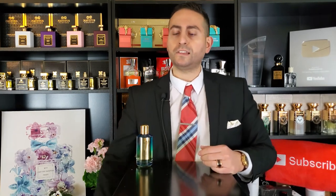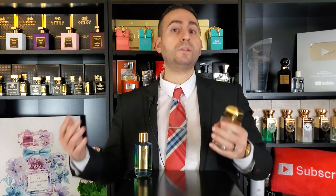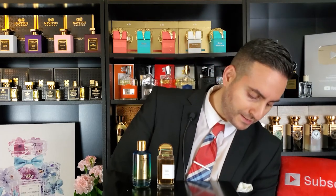Another one that I love is Velvet Tonka by BDK Parfums. This Parisian brand has a lot of great creations. In this one you have the tonka, the almond, and the heliotrope — and that's another thing: heliotrope is a floral ingredient that smells like almond, so in some fragrances that almond vibe is amplified because heliotrope is also used. But this is a beautiful gourmand take on almond, especially if you want something that smells like a dessert — edible, sweet. I think Velvet Tonka by BDK is amazing.